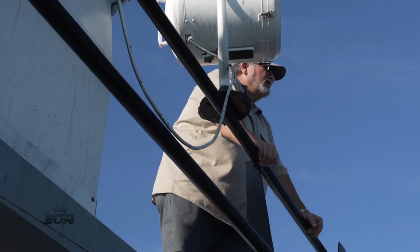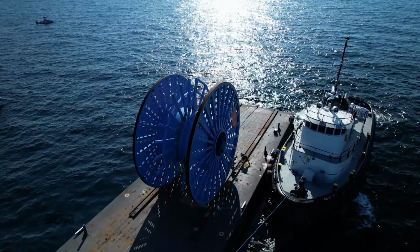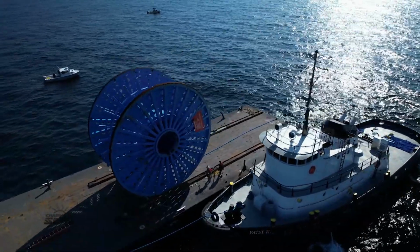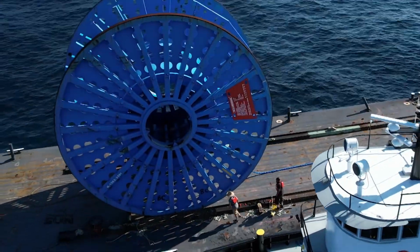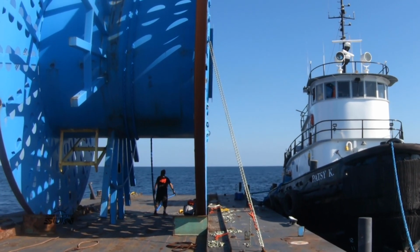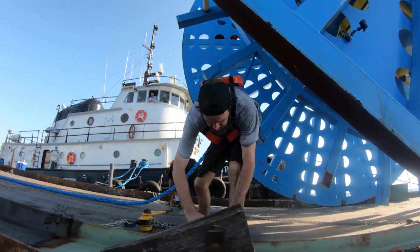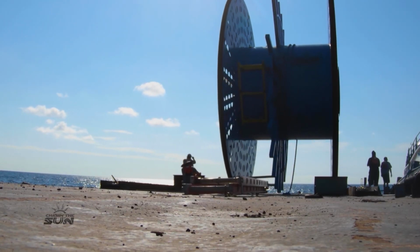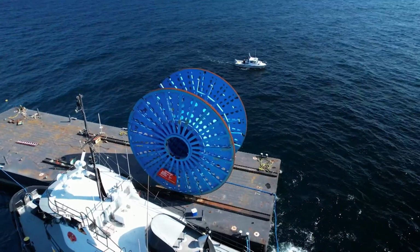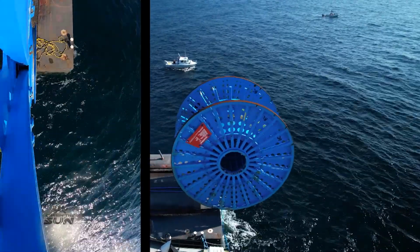The skill that it takes to safely maneuver from the shoreline out to the deployment area requires a lot of knowledge and skill to adapt to those conditions that are ever changing. On the day that we deployed the largest reef, which is 35 feet tall and weighs over 60 tons, that was the only reef that we took out because of the stability and the things that are required to move that size of a reef to the deployment site. There is actually some ballast water that was placed in the aft portion of the barge so that it rolled off easily with just a gentle slope and a slow amount of roll. And what I like to say was a slow roll and a big splash.